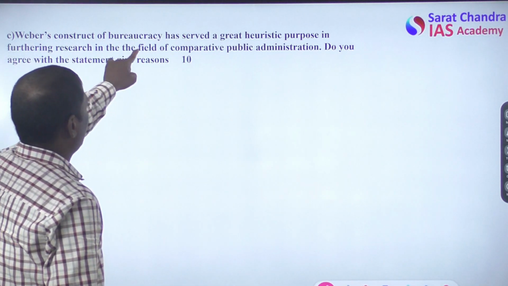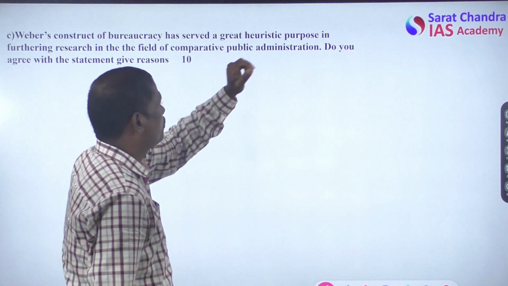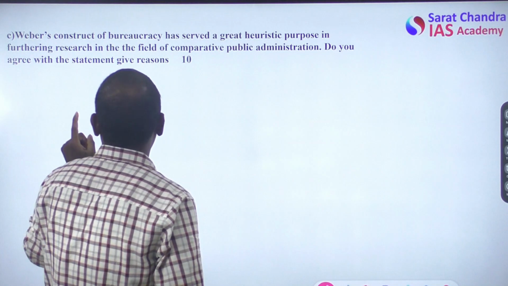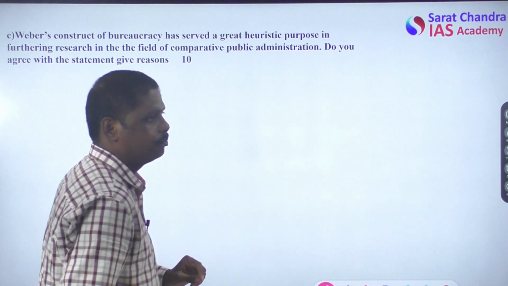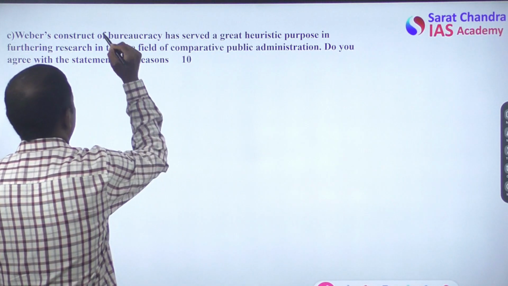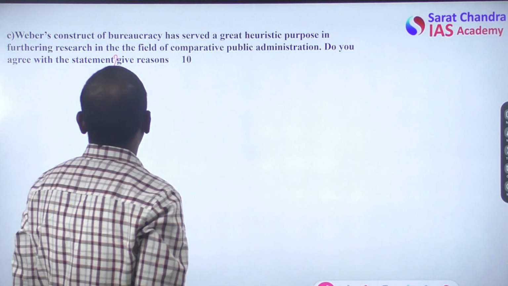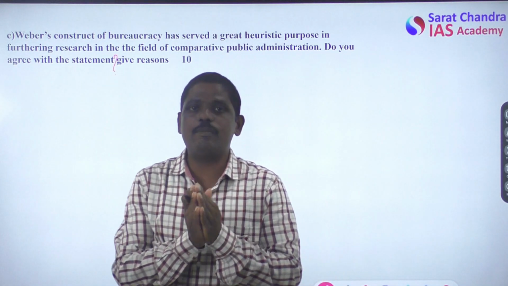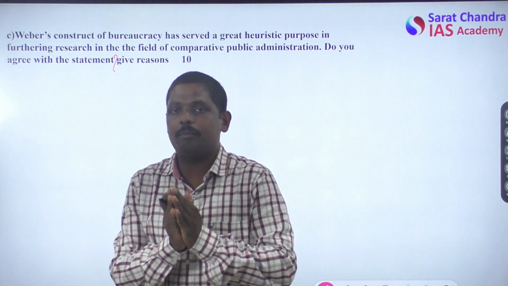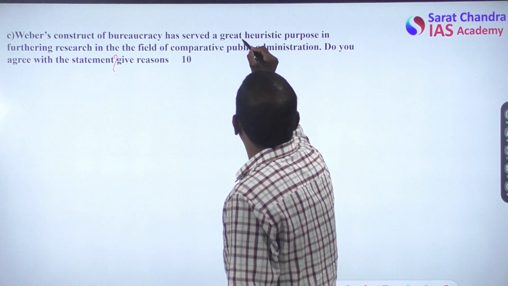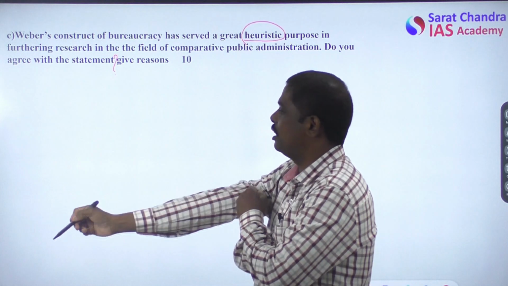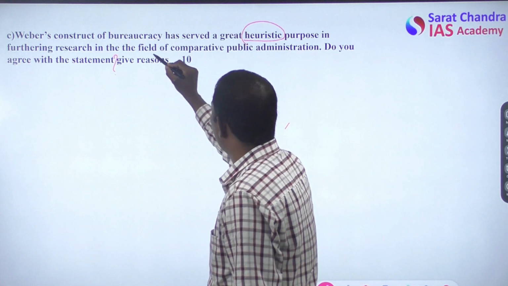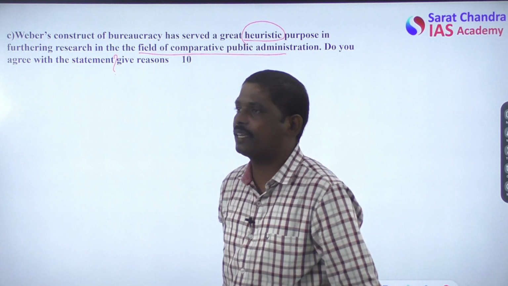Weber's construct of bureaucracy has served a great heuristic purpose in furthering research in the field of comparative public administration. Do you agree with this statement? Give reasons. That is, in what way does Weber's bureaucracy act as a heuristic? How does it guide research in the field of comparative public administration?